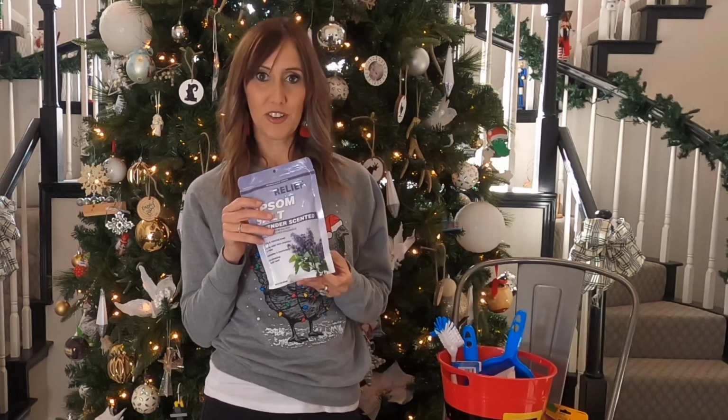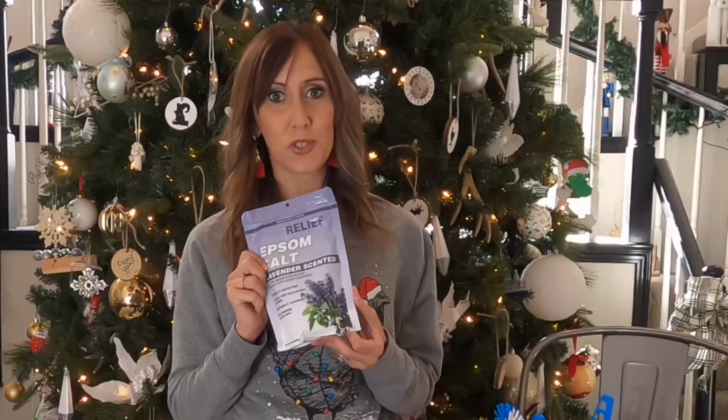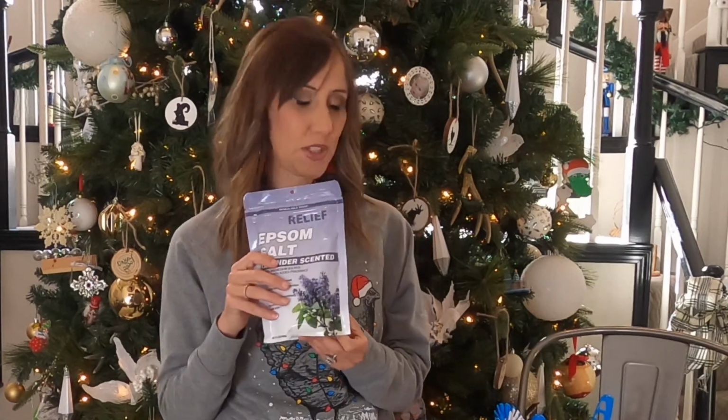Next is Epsom salts, another thing that you don't necessarily think to get when you start chickens, but you realize quickly that you need. They have a lot of issues with their feet that you can soak in Epsom salts and fix. They also have skin issues like mites and other creepy stuff that kind of pops up, but this is gonna help if you give them a soak.